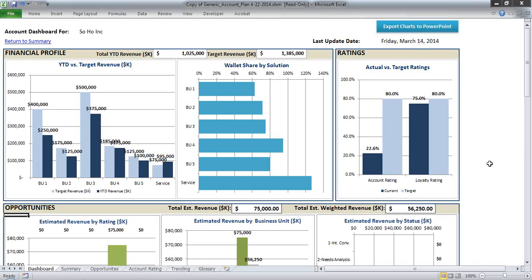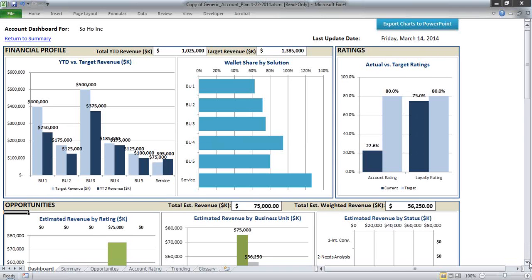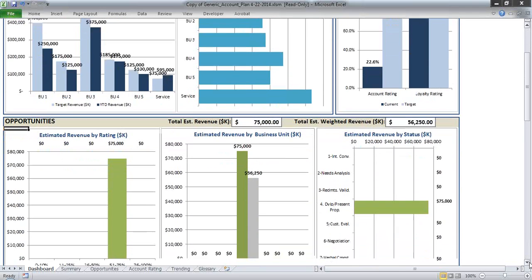Now we're quantifying things. One of the big challenges in strategic account management planning is that many plans are more qualitative than quantitative. It's very hard to create charts and graphs, pictures that guide us. So these are the pictures that help guide us quite a bit. In addition to the dashboard around the financial metrics, I spoke to the importance of having metrics around opportunities.